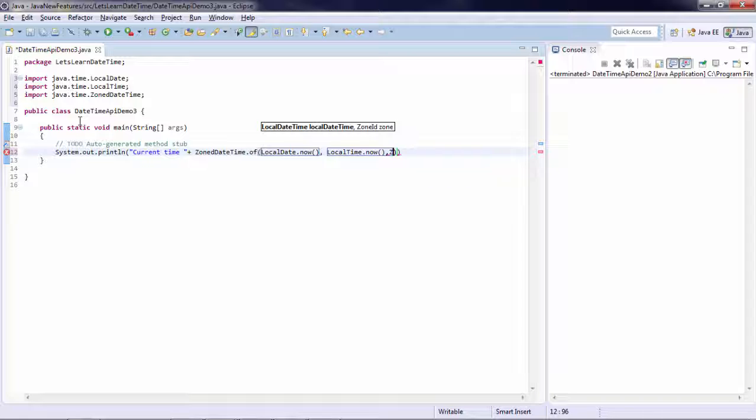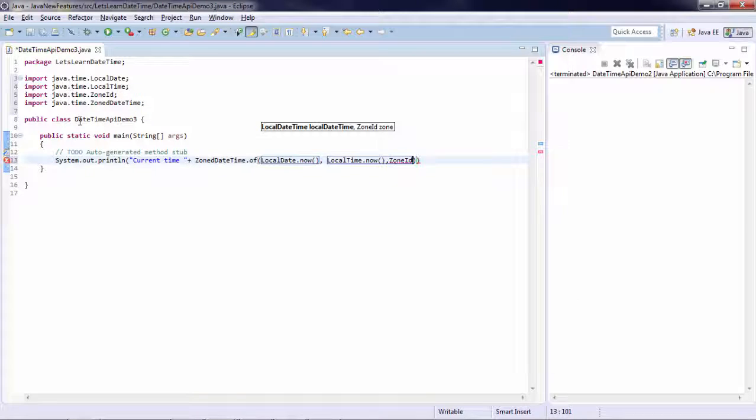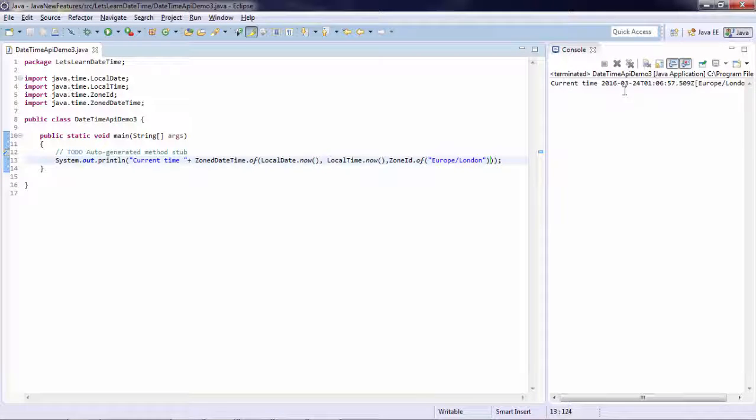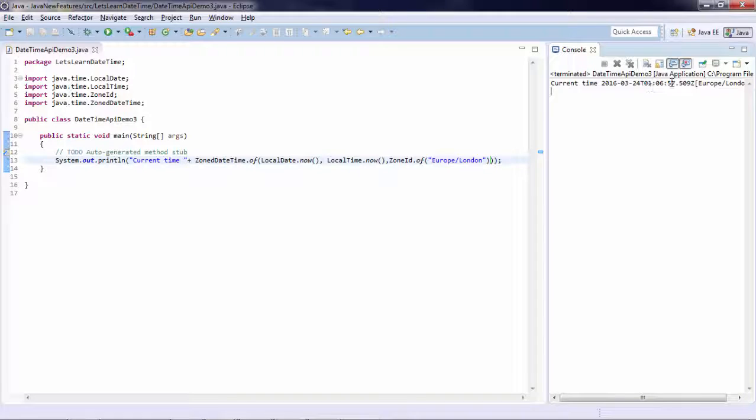And I am passing zone ID. I want to find out for Europe, and let us run this. So it is going to print in that particular zone ID.